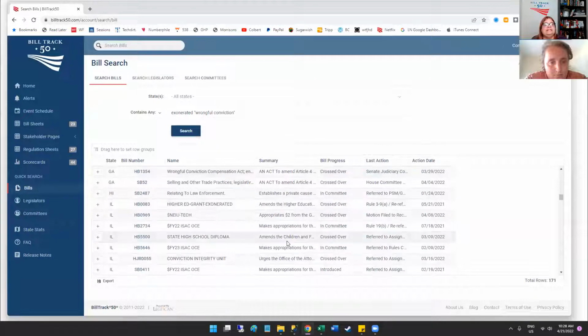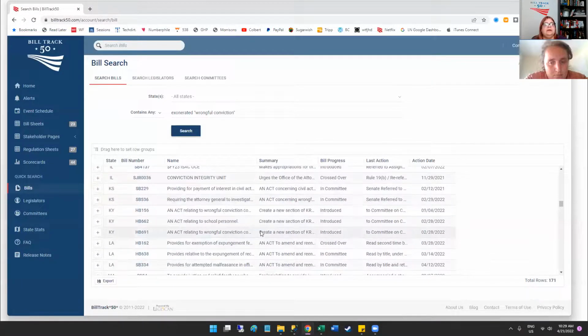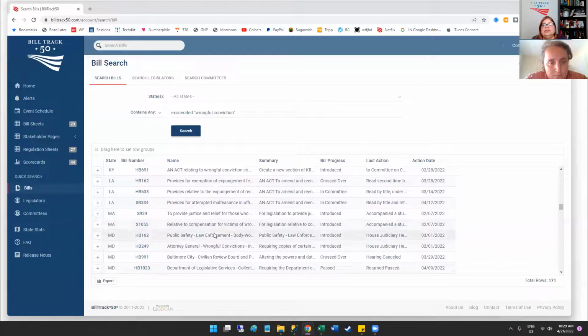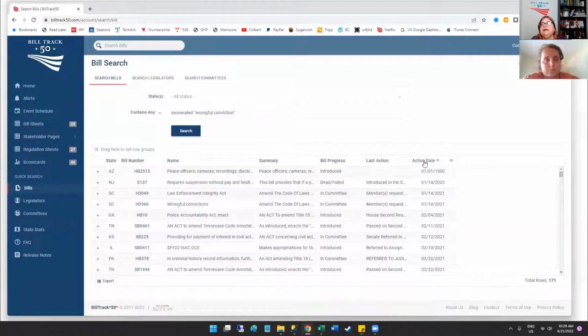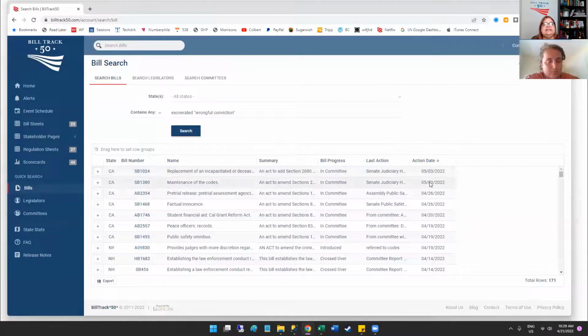All right, as we go through, I can look at this. Now I can do a couple different things with this grid down here. Actually, I can do a lot of really useful things with this grid down here. I can click on a column to sort by that and see what the most recent action is. These actions in the future are committee hearings that are scheduled in a couple of weeks. These are committee hearings coming right up. And these are things that happened recently.